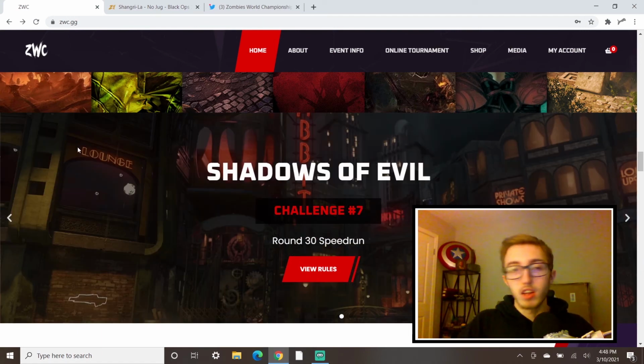Number 2 is the Shadows of Evil Round 30 speedrun. This one, I'm telling you, is going to be a sleeper pick. I don't think a lot of people are going to be doing this one, because people are usually either high rounders or Easter egg speedrunners. Not a lot of people practice the round 30 speedruns or the round 50 speedruns or those kinds of categories on Zombie World Records, even though it's been out for 6 years. And because it's only a round 30 speedrun, you can have multiple attempts in one day. This one's a good one to go for.